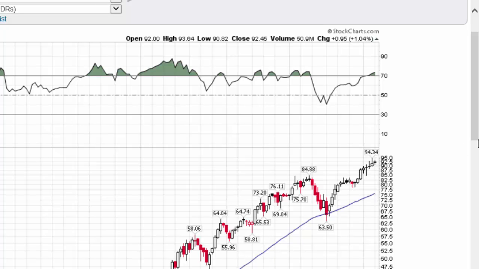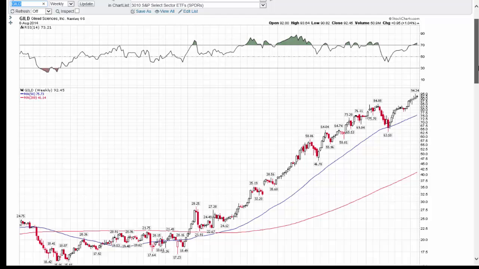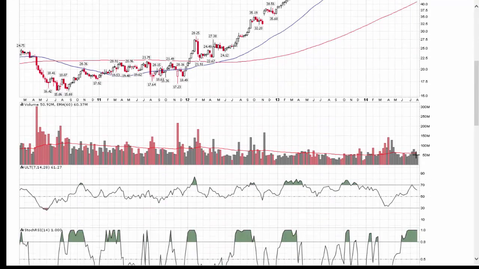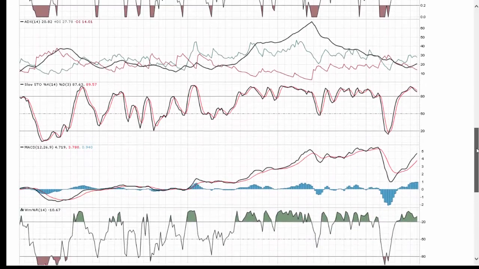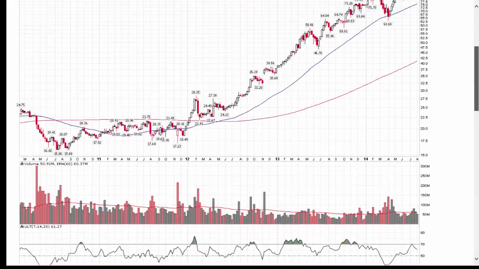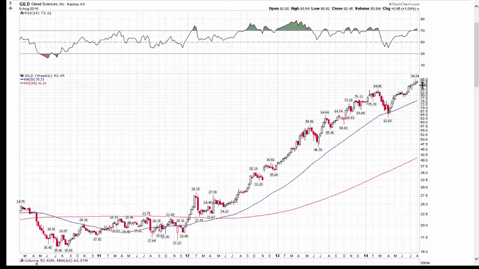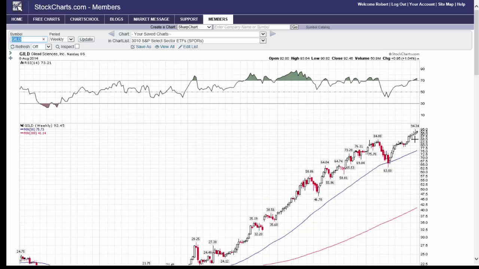So while I'm not predicting a big breakdown in Gilead Sciences, I'm looking at a stock chart that as it proceeds higher appears to be making less and less headway and it's rallying on lighter and lighter volume. Note the drop in up volume bars. I am concerned about the prospect of the stock continuing higher and in a healthy fashion. So I would avoid this stock for now, and I would not short it just yet, but it's not out of the realm of possibility.